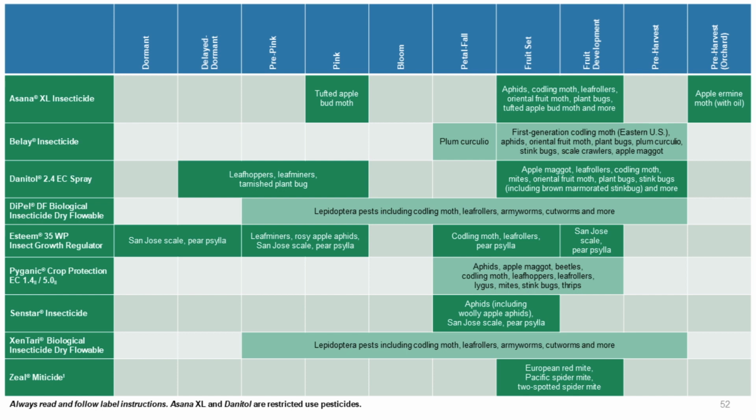Leafhopper, most likely potato leafhopper, is what I deal with. Usually that gets managed with some applications between petal fall and second cover. That can be a problem later as well. Some invasives that we didn't cover that are a problem are brown marmorated stink bug and spotted lanternfly, which is a newer pest here in the east. For these invasive pests, a pyrethroid like Danitol is a really good option. And I know there's other pests that we didn't cover, but those are the four that come to my mind that are important.